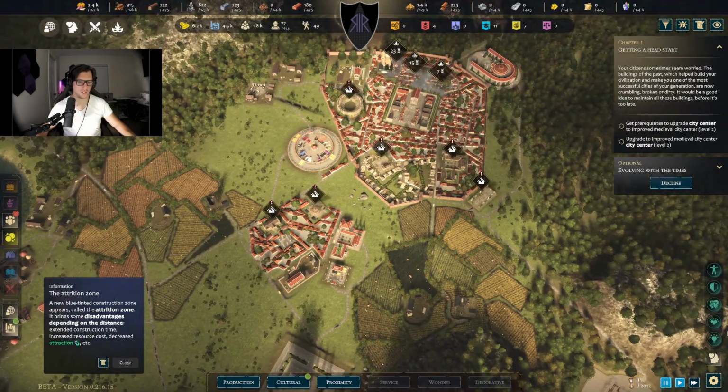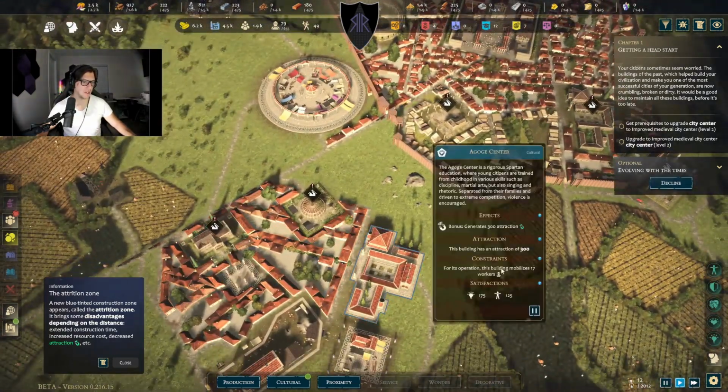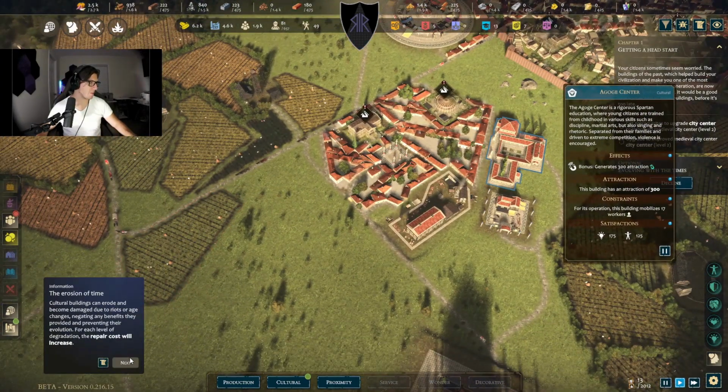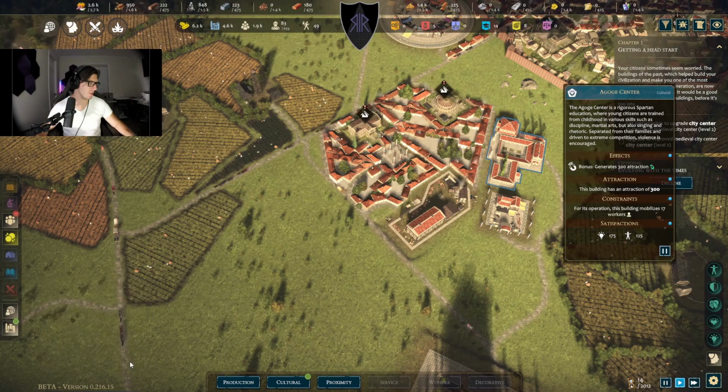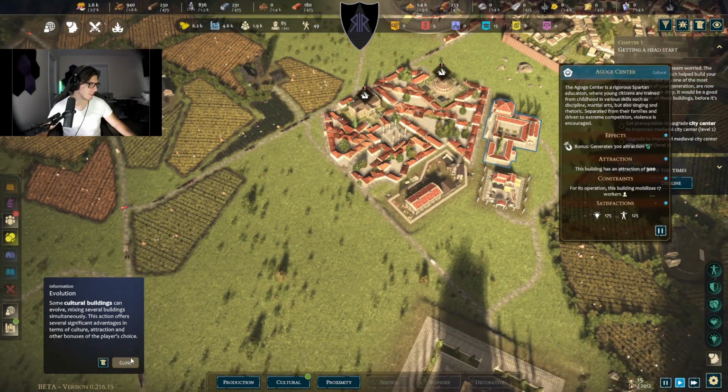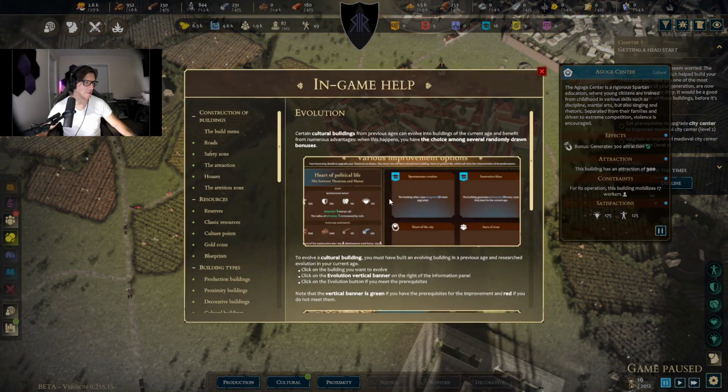Let's do, okay, evolve a cultural building. Let's see what that does. How do I do that? Cultural buildings can erode, can be damaged due to the riots or age change. Yeah, we know that. Cultural buildings can evolve, mixing several buildings simultaneously. This action offers several significant advantages in terms of culture, attraction, and others, bonuses, or player's choice. How do we do it?